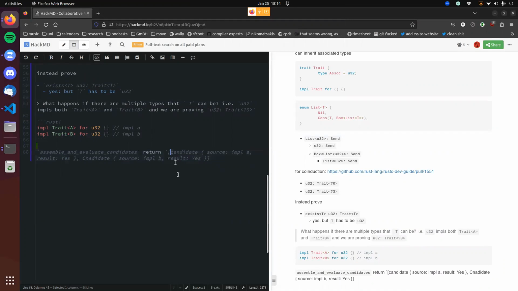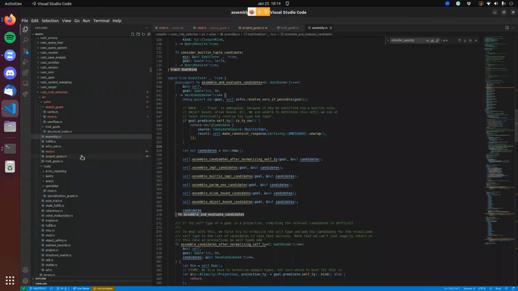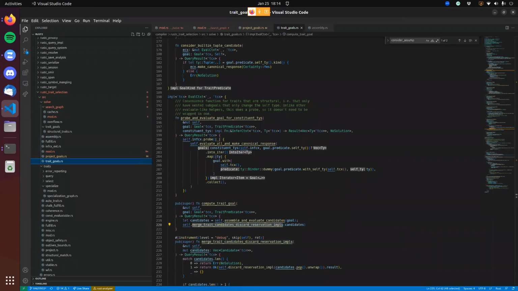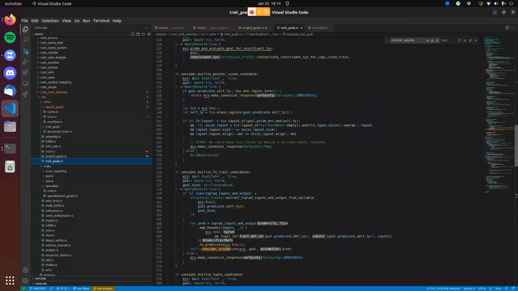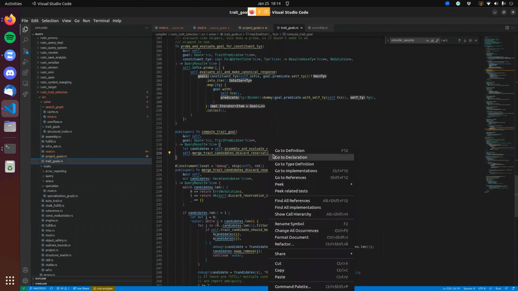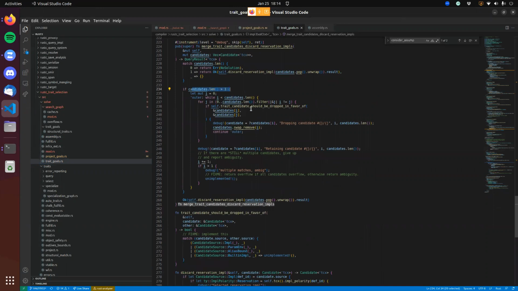So we have multiple impl candidates here, and with those multiple candidates we then call merge trait candidates. If there is more than one candidate, we try to filter them in some way, where we mostly drop impls.